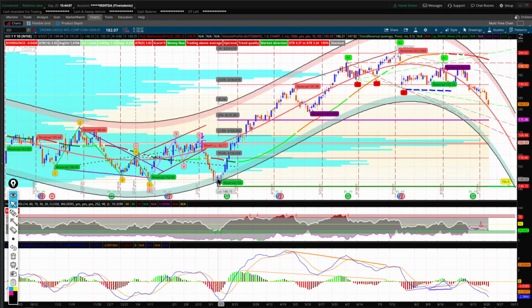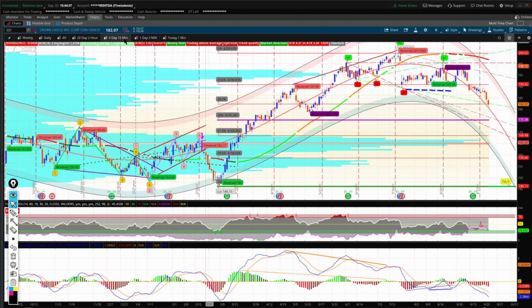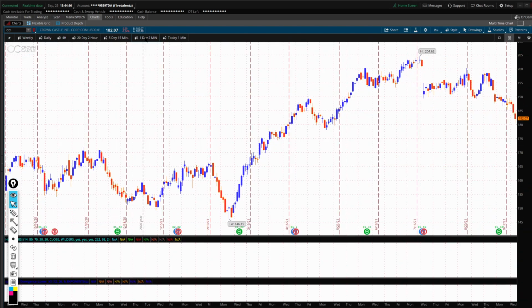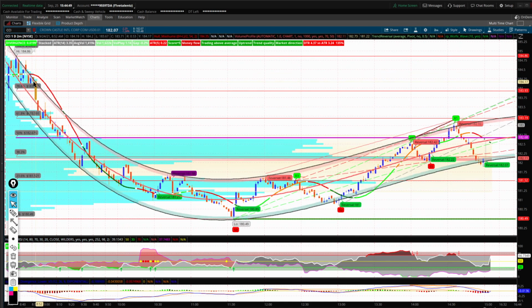Look at this, it hit this area right here, and if you would have gotten in when it hit that buy area, look at that move, huh? So this is a very, very good study. Also, it just kind of gives me a general idea of where we are at in the day. This is a multi-chart. Right now, this is on my daily chart, but I have it on my 15-minute chart. I have it on my 2-minute chart also. So throughout the day, if I'm just trading it in the day, this is what it looks like during the day.